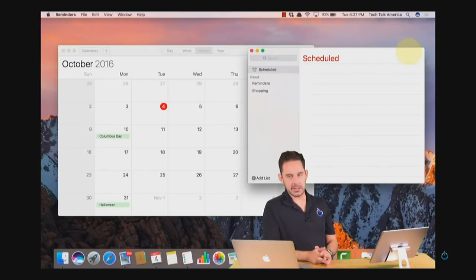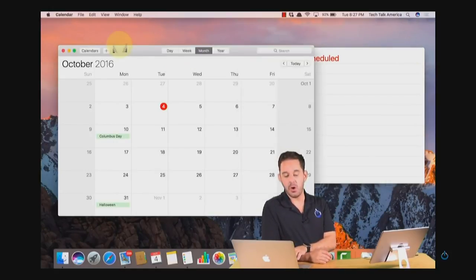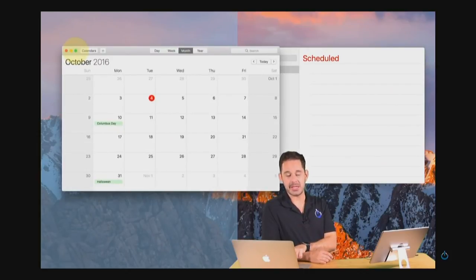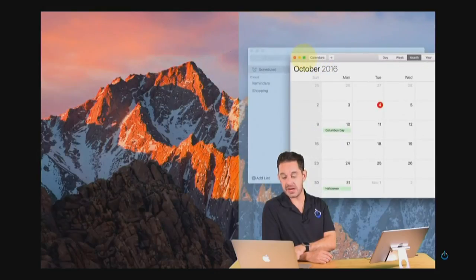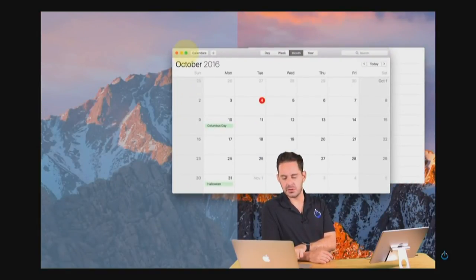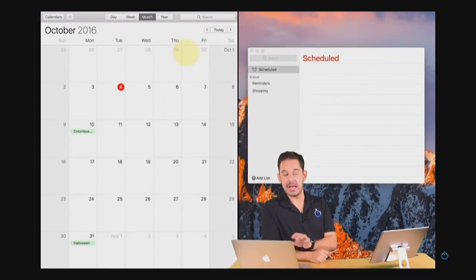So to really maximize my usage of my screen, I can press and hold on that green dot, and now you'll see that it lights up a side of the screen. If I drag to the right, it highlights the right. If I drag it to the left, it just highlights the left. So what it's telling me is I'm going to run this in half screen mode, okay? So I'm going to let go, and now it's clinging to the left-hand side of the screen.